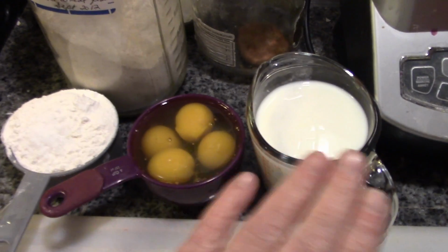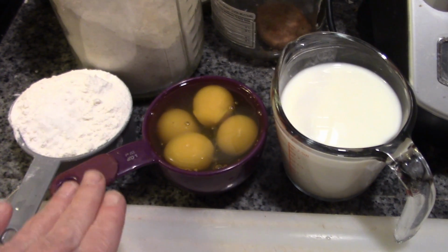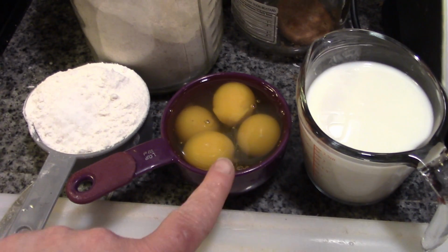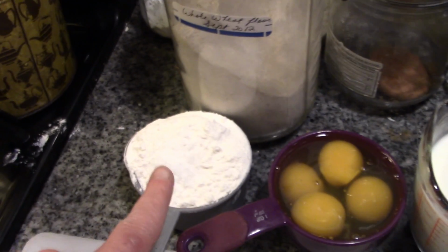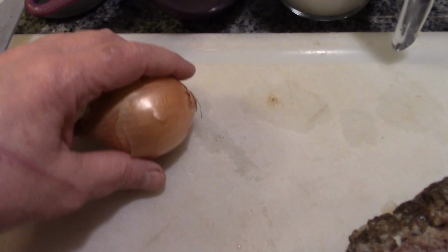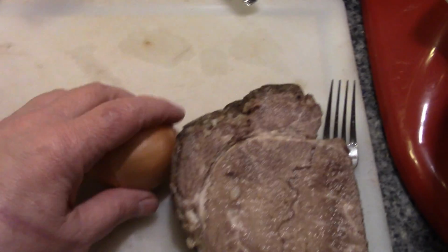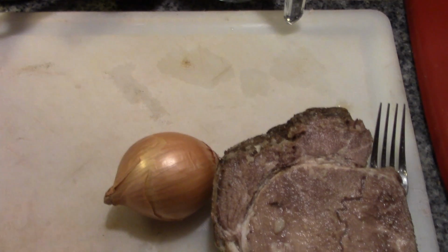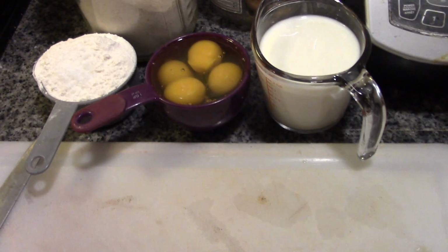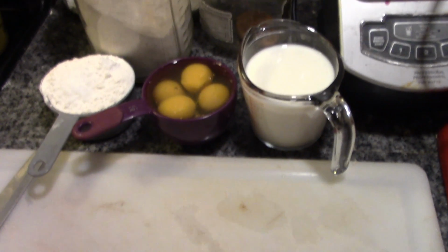All right, so you're going to need the ingredients to my cuppa Yorkshire pudding, which is a cup of milk, a cup of eggs, or 4 large eggs, a cup of flour, and a teaspoon of salt. You're going to need 1 onion and your roast beef. Now listen, folks, this is a 2 to 3 person meal. This will feed me and Howie, plus give him some leftovers in his lunch. So adjust your recipe accordingly, okay?